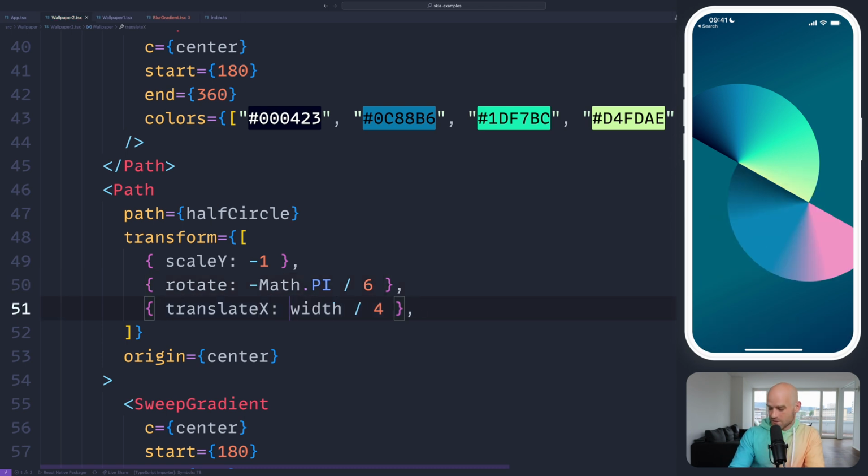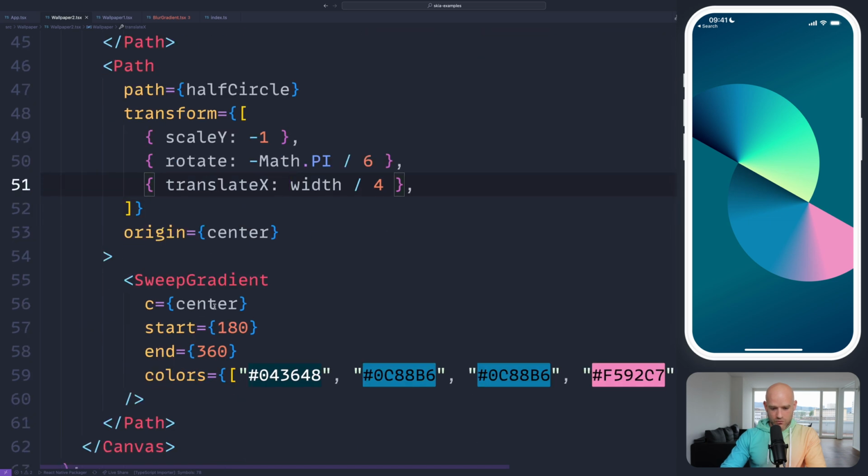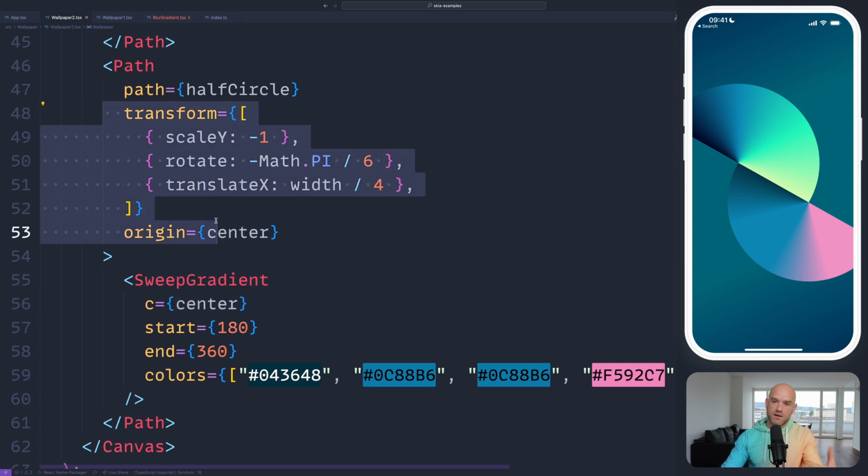And so now there is only one thing left to do, is to transform the origin of the sweep gradient, because here it's in the transformed coordinate space. Like if you use on the web, the Canvas 2D API, it works exactly the same. So here what you do is, we have a transformation matrix here. You take the inverted matrix, it maps back to the original center.